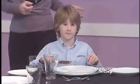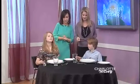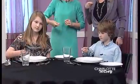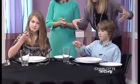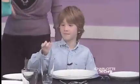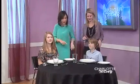If you're going to be having soup, there is a proper way to eat soup, whether you knew it or not. Both kids are going to demonstrate that, even though we don't have soup bowls here. You go down and scoop away from you, and bring it up and over so you're not hanging over the bowl. Sometimes I go like this. That's not right. No, that is not right. Drinking right out of the bowl. Exactly. Those are some of the keys for that.